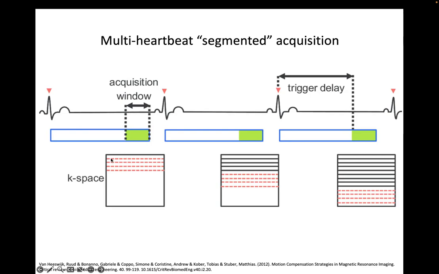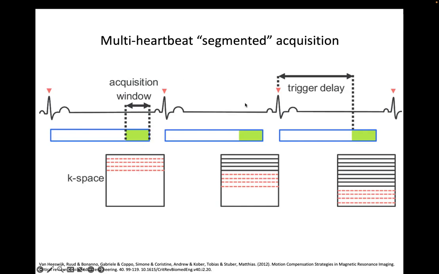For each pulse, I will do a phase encoding gradient to get me up to this row and then read out. Then the next pulse, I'll do a different phase encoding gradient to get me up to this row and then read that out. And then the next RF pulse, I'll do a phase encode to get me here and read that out. And so I do that 4 times inside this green zone, and I put that into my Fourier transform.